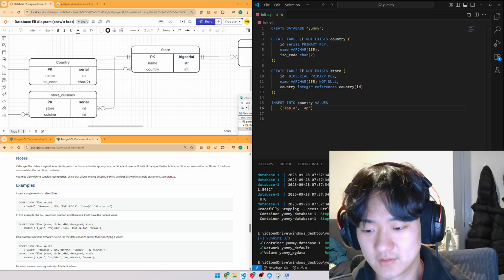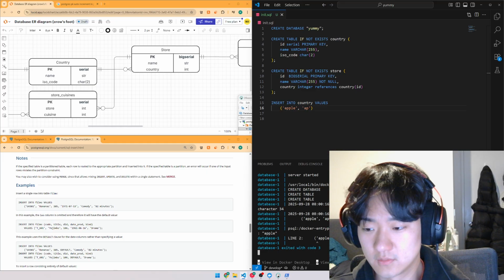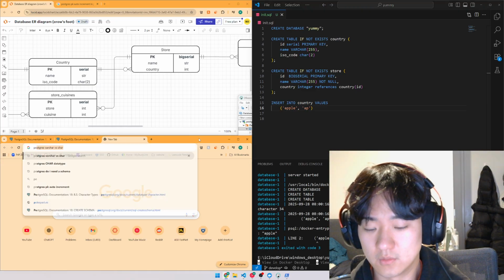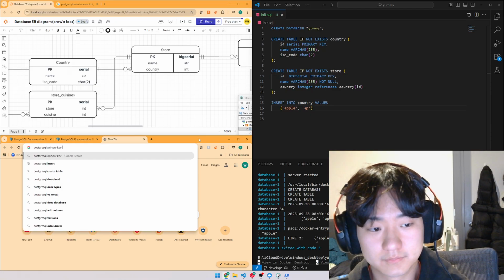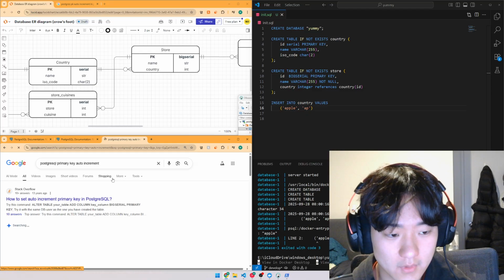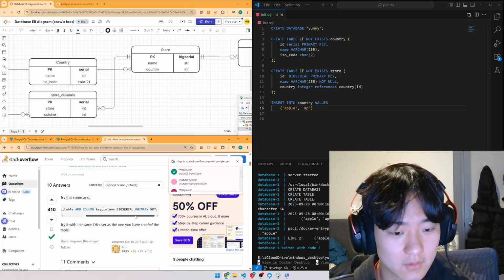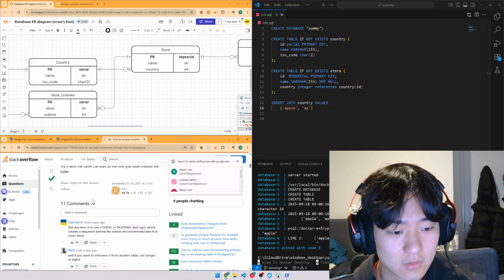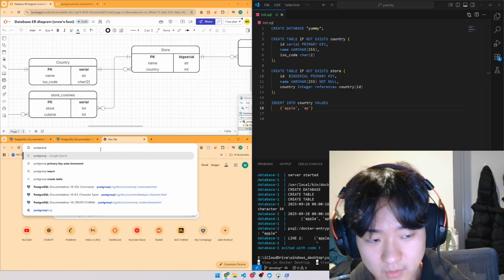Is that gonna complain? I thought auto increment did. Okay, Postgres, yeah. Pretty sure SQL does auto increment.